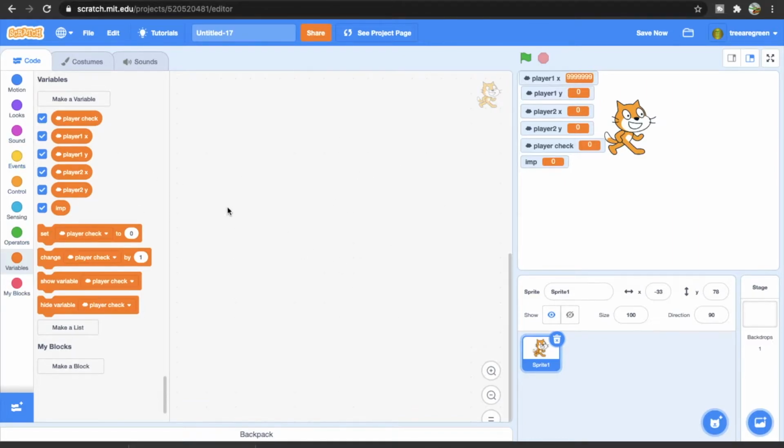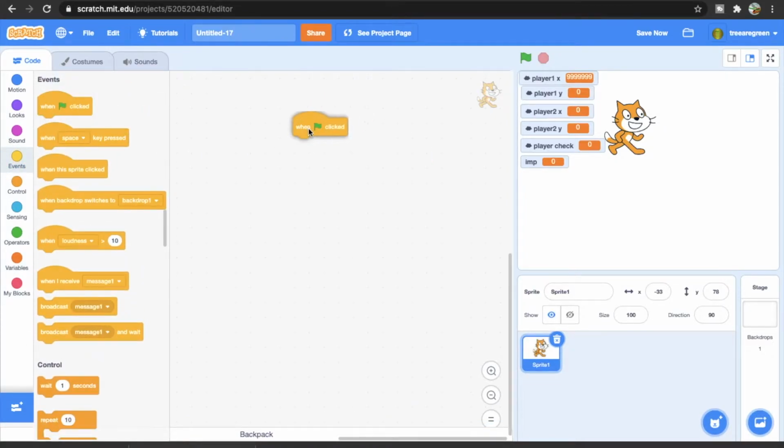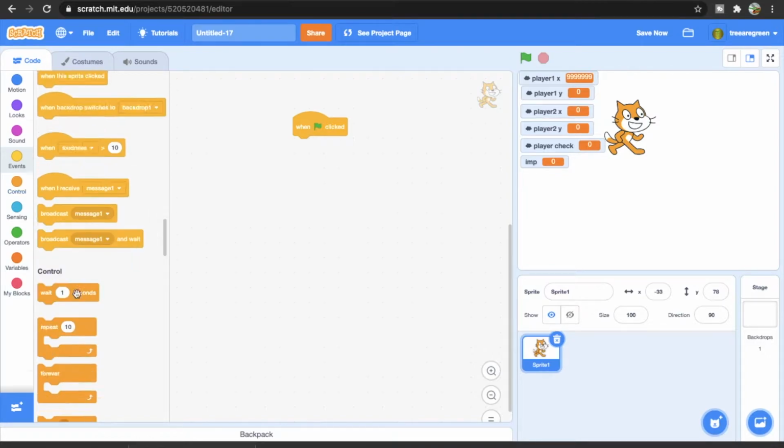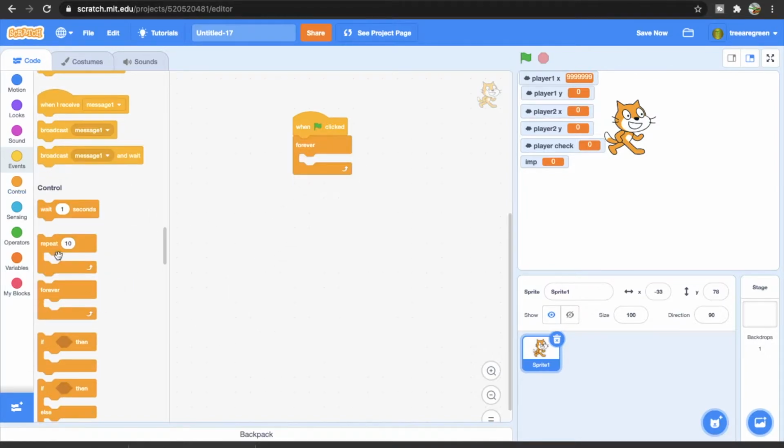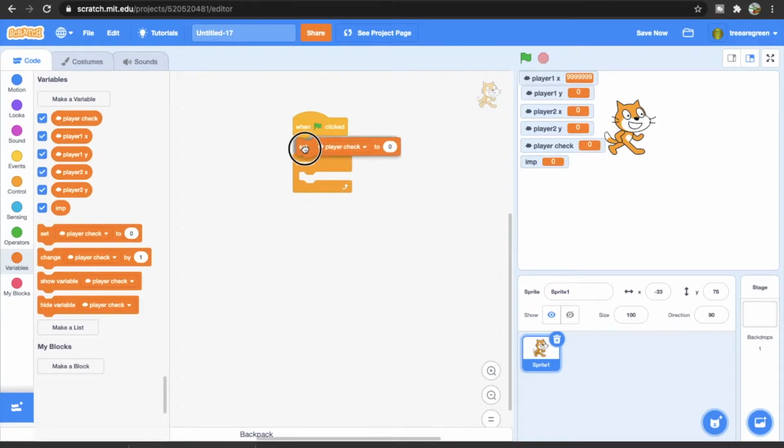So what you want to do is go to events, take out one flag clicked, go down to forever, and then go back down to here, set player check to, let's just say 111.